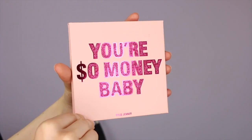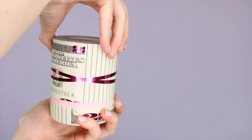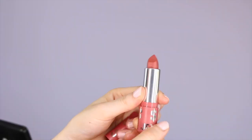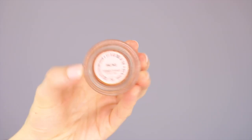For today's video, I'm going to be reviewing the KYLIE birthday collection. She just turned 22, and her birthday pictures on Instagram made me so jealous. They're gorgeous. She's gorgeous. So I'm going to be reviewing her collection today, and I didn't get everything from the collection, but I did get the palette. I got the three lipsticks from the money roll, and I got the lip liner that comes with the liquid lipstick, and I got the two, I think it's the shimmer eye glazes.